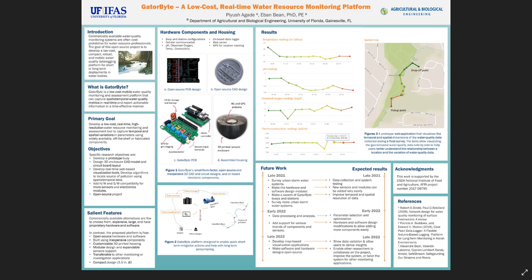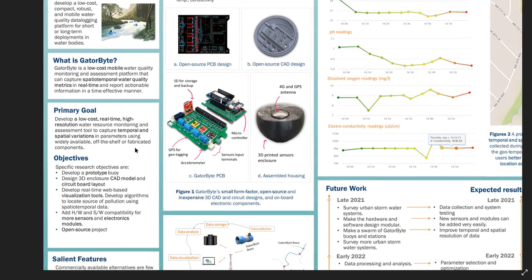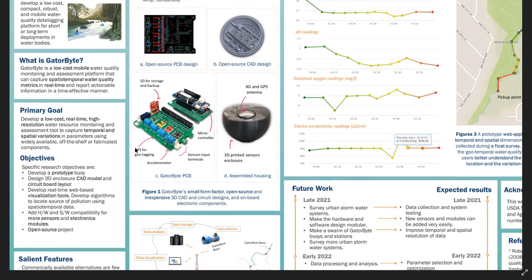damage to the environment. In this slide, the primary goal of this project is to develop a low-cost, real-time, and open-source water quality monitoring buoy that can be dropped in a water body like a stream, lake, or a stormwater drain and can collect not just water quality metrics, but also the spatial information that will provide insights into how water quality varies with time as well as location.